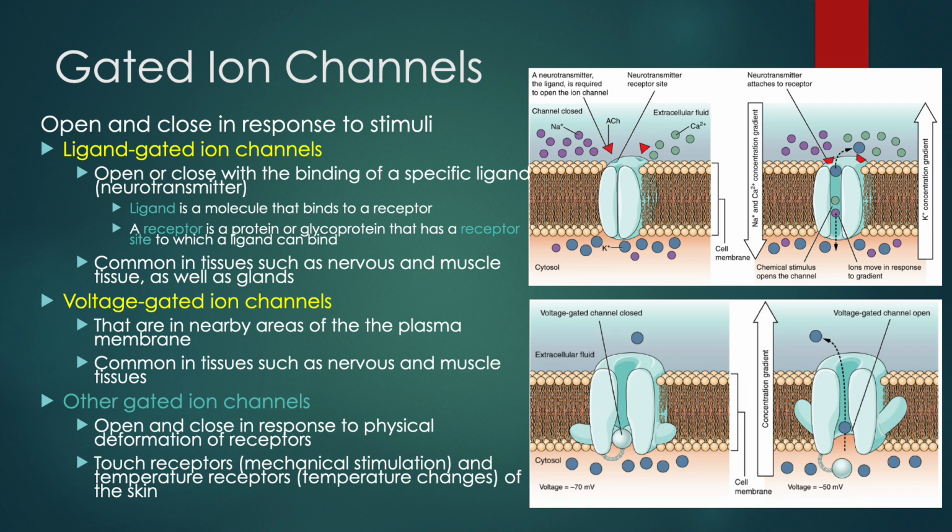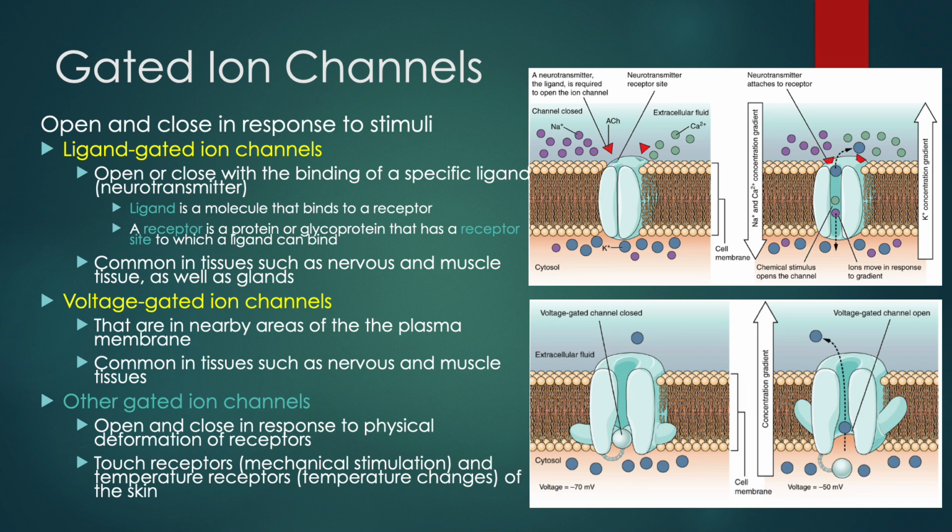First, the upper part shows what's called a ligand-gated ion channel. These occur on the dendrites, and they allow the cell to receive messages from other cells. These open and close when a specific molecule binds to the surface of the ion channel. That molecule or message sender is shown in red in the upper illustration here, and ligand is the general term for that.